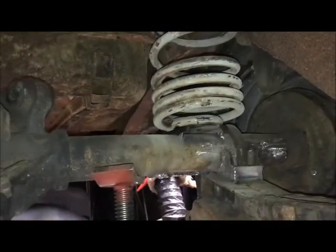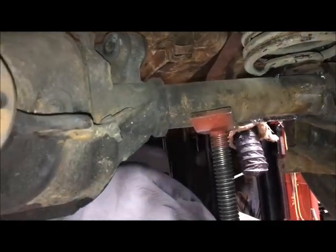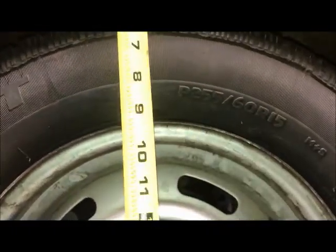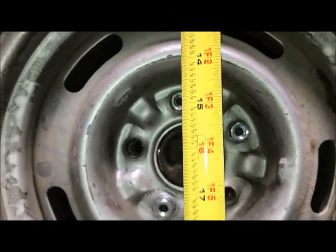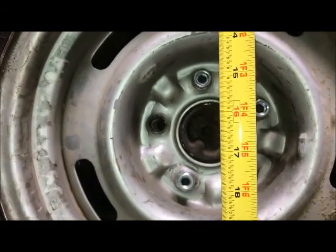That was with the rear springs out of the car. With the rear springs bolted in, I can't raise the axle back up to the ride height position because it just starts lifting the car off the lift. But what I had done was, when I had the axle on the car, I basically just took a measurement. Try to do this with one hand here. When I had the axle in ride height position, I took a quick measurement from the fender, the quarter panel opening rather, to the axle center line, and I was around 14 inches. And right now, I don't know, call it 16 and a half.